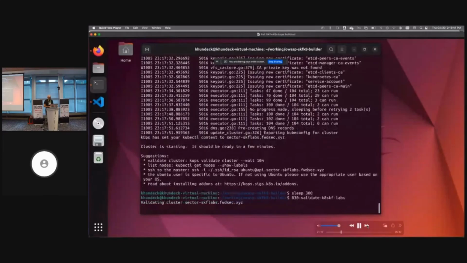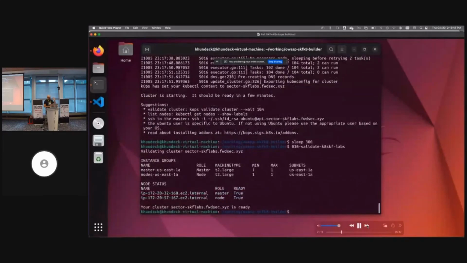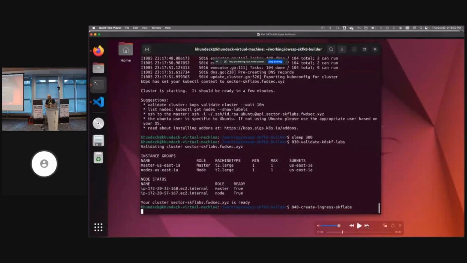And then you set up the CNAMEs and the routes. So right now you can see here the lab cluster is ready. So then we create the ingress routes. And for those of you who are not familiar with Kubernetes, the ingress API allows you to make the Kubernetes services available to the outside, right? So in this case, our service is the labs, and we're going to use the ingress to set it up so that you can access it from the outside. In this case, the outside would be the Security Knowledge Framework command and control. So here we go.